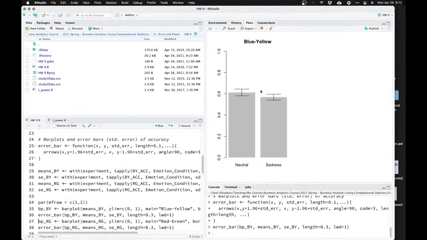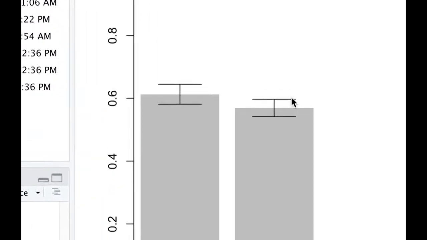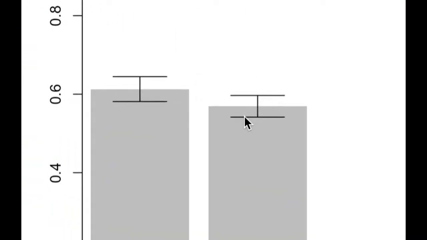All right. So this is the mean. This bar plot is the mean. It's a little unusual to view a mean as a bar plot, but anyway, you can see the 95% confidence interval of that mean here. So in this blue-yellow case, it does appear that the 95% confidence interval of one of the means could be a little bit different from the 95% confidence interval of the other mean. It could be the case.